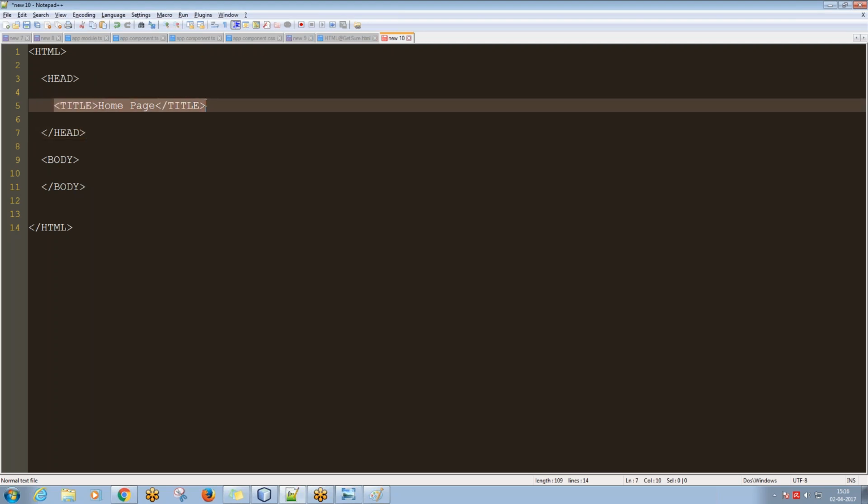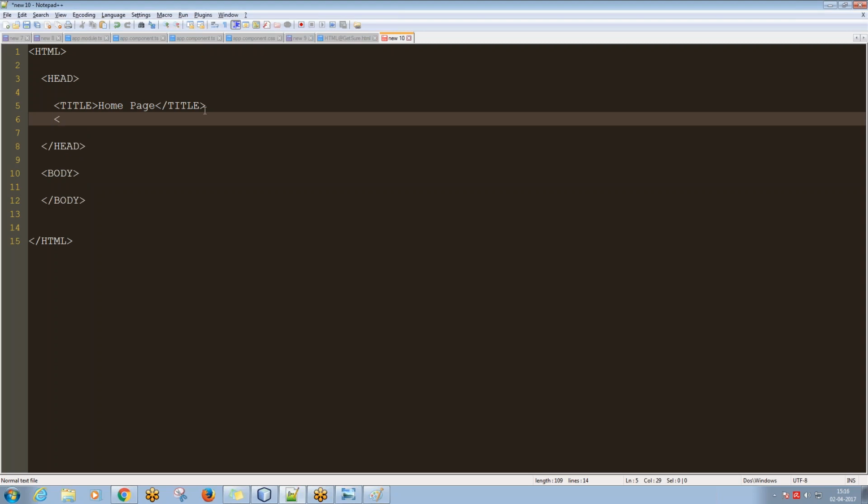Not only the title tag, we can also mention meta tags, JavaScript files, and CSS files within the head section, but we will discuss those later. At present we will write a meta tag also. The meta tag is generally used for search engines as well as character set, for encoding. We will discuss this meta tag also.